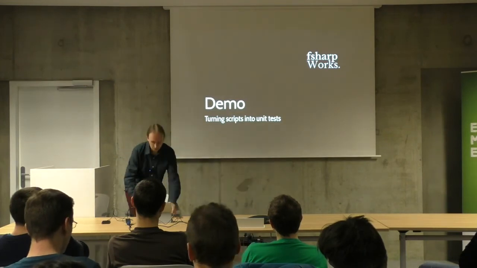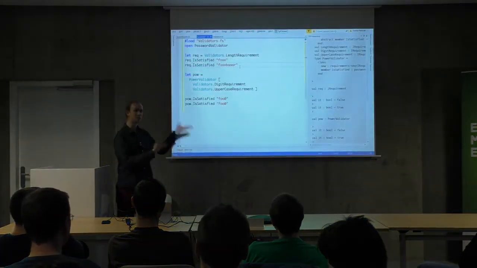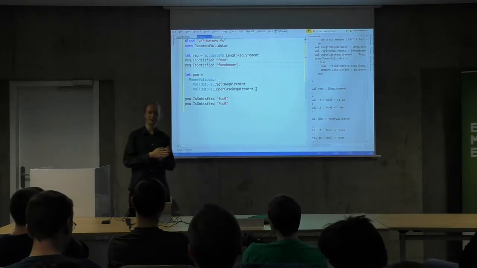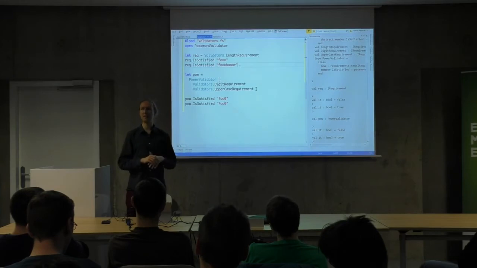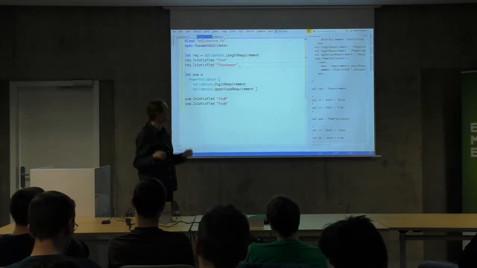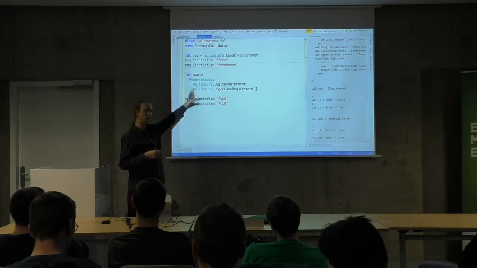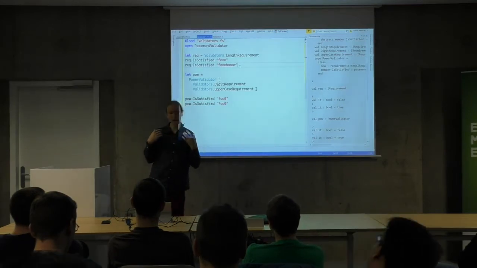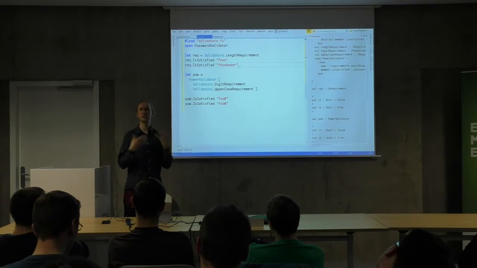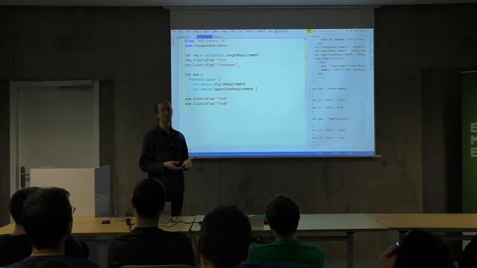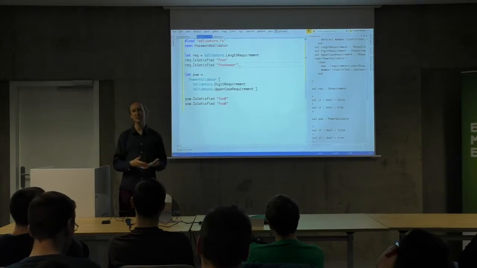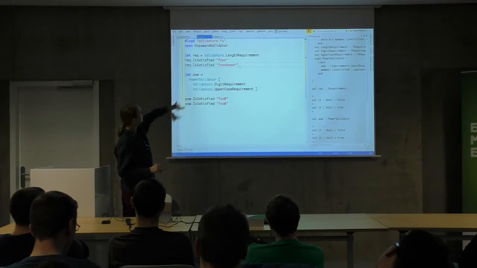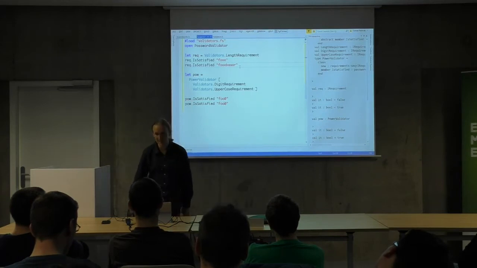So what I did right now is I wrote some experiments in my F# script file, and now I'm happy with my library, and I want to actually put it on GitHub, for example. And I want to take this script that I wrote and turn it into unit tests. So I don't think there are many people in the F# world who do strict test-driven development where they write tests first. I think many people sort of write the script first with both the implementation and some experiments and then split it. So what I'm going to do is I'll take this and turn it into tests.